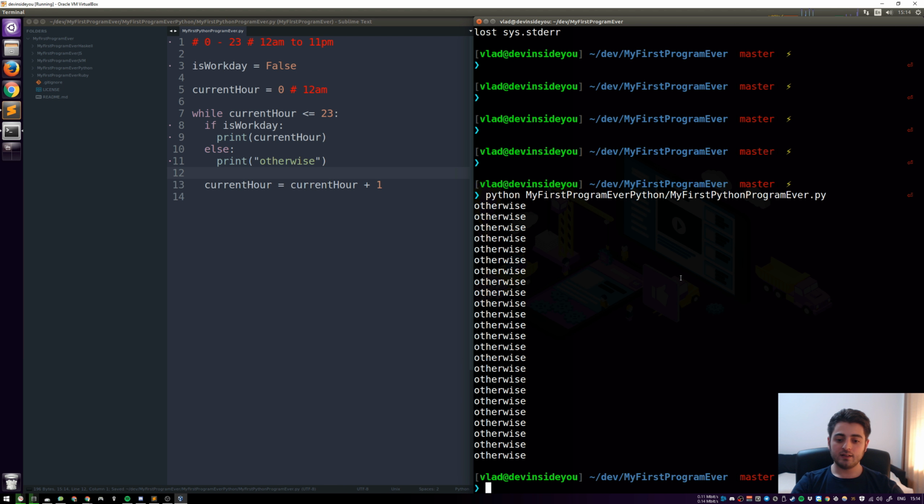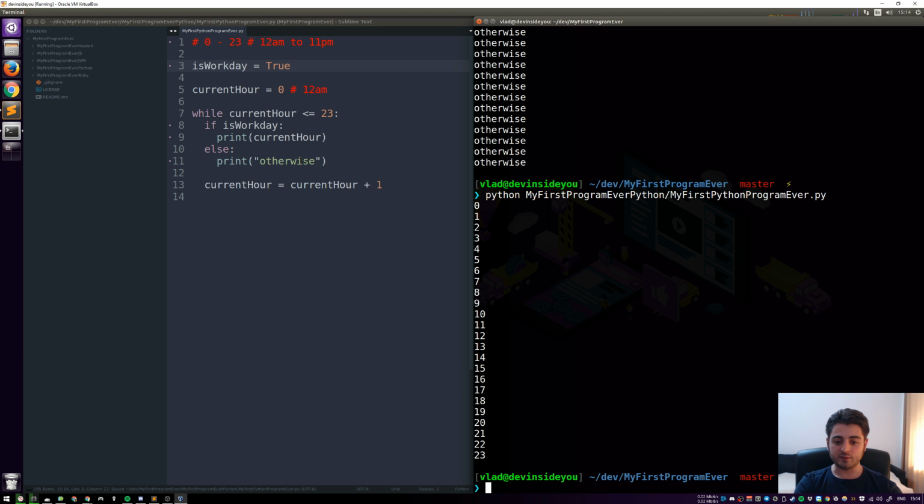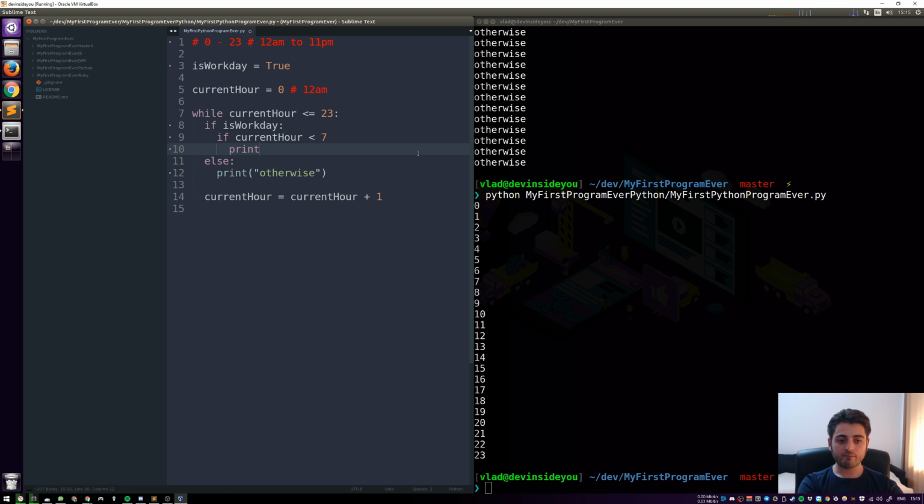Okay, let's run it again. Let's actually change the value to true so that we see the current hour printed out 23 times. There we go. Now all we need to do is to replace the code over here and then replace the code over here. So in my workdays, what I usually do is I wake up around 7. So before 7, what is happening? Before 7, I am awake. So I'm going to say it's, and over here, the value for current hour will be inserted, which you will see in a few seconds. So it's going to say it's, I don't know, 6 o'clock.